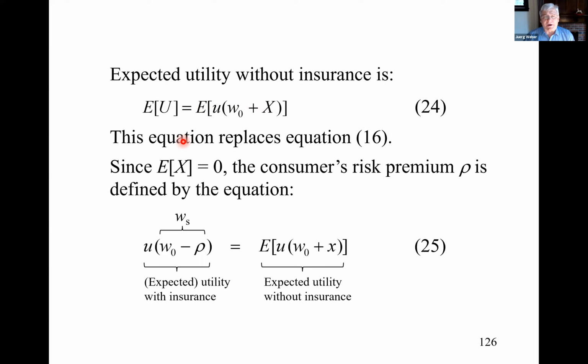And so we simply write here, okay, we have the wealth plus a random variable, which is a loss. It could also be now again a gain. Its expected value is 0. And we take the utility of our initial wealth plus the random variable, the sum of that. And of this utility, we want to take the expectation.